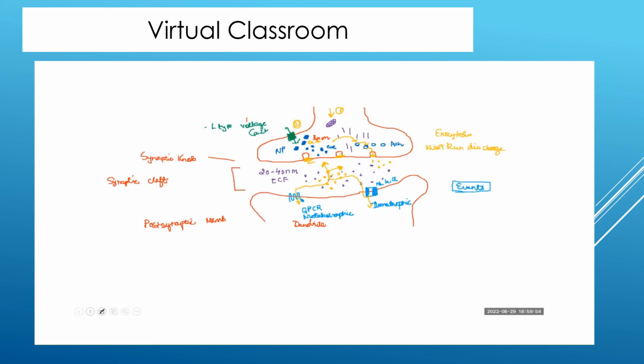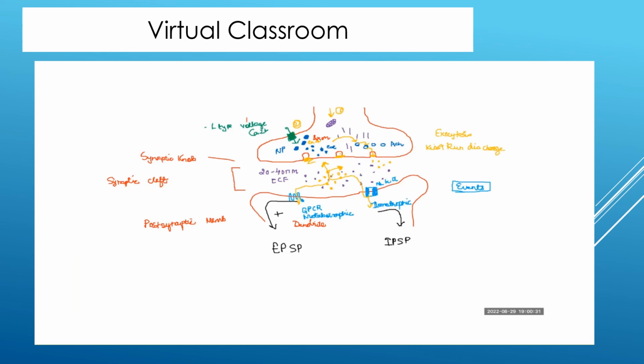So it can have two types of action. What are these two types of action? First, it can cause the generation of positive ion movement that will lead to excitatory postsynaptic potential, or it can lead to the negative potential, which is known by the name of IPSP, which means inhibitory postsynaptic potential. Finally, these will sum up and decide whether the nerve will be excited or inhibited.